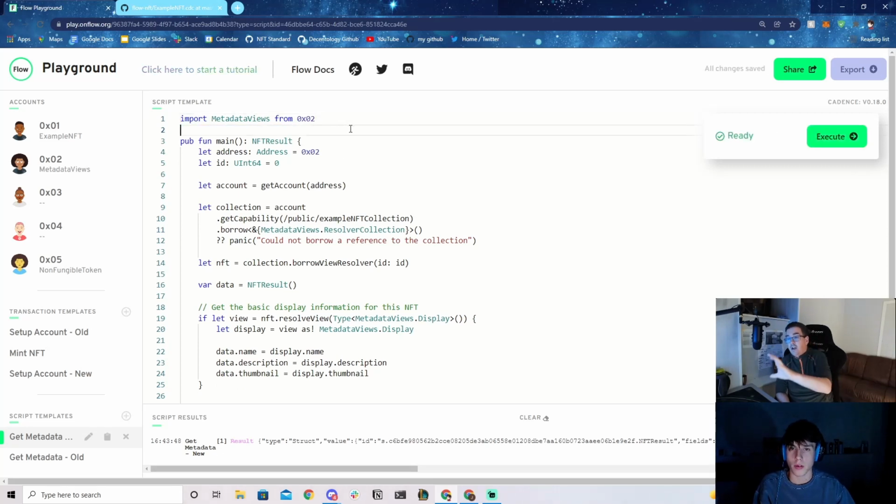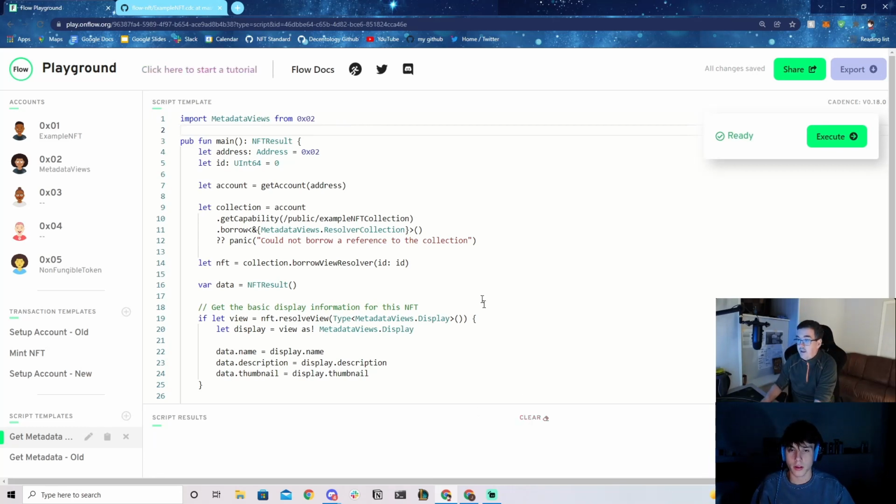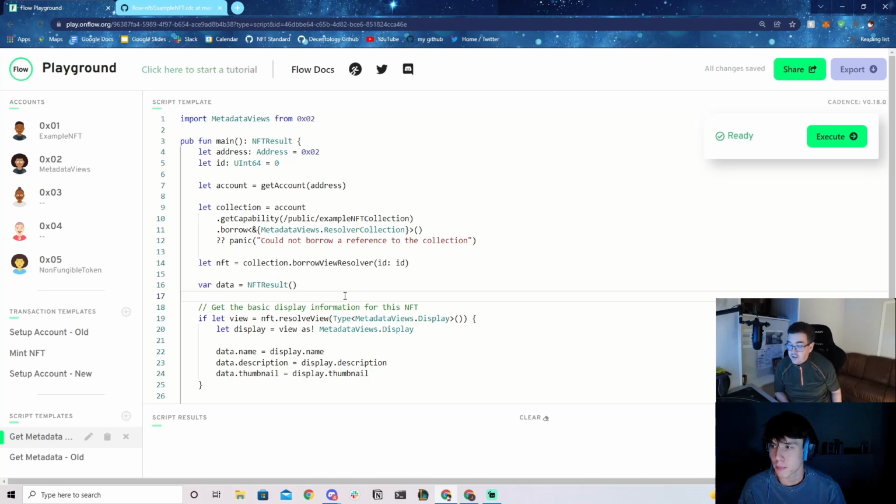So you're totally generic. You're just browsing a generic thing, and there's another PR, Cadence 2.08. You don't have to look it up now, we can send it later, but it will allow you to have a storage API where you can query for storage. And one of the things I want there is to be able to give me all capabilities that can be borrowed as a resolver collection.